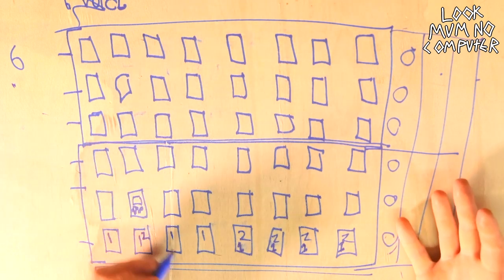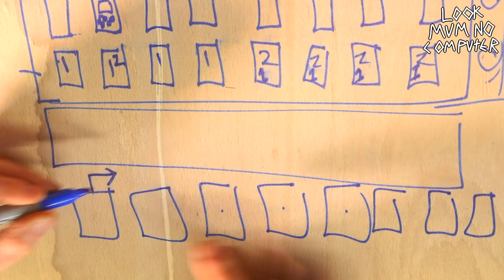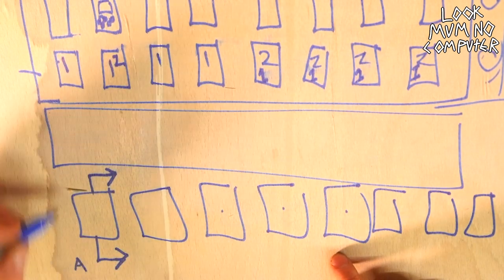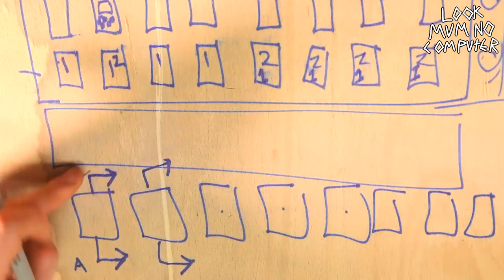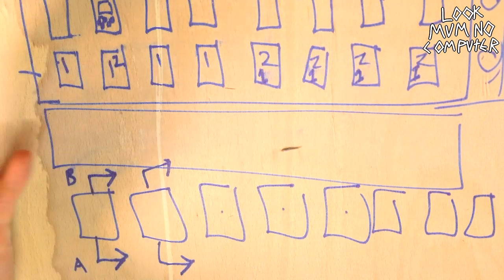So basically, I want to be able to send the Game Boy to either route number one into the next part of the circuitry, or route number two, A and B. And I want to do that with any of these, so I can choose whether the Game Boy sound goes out one side or out the other side, or out both. It doesn't matter, which is fine.